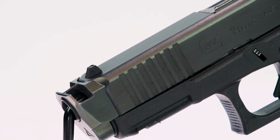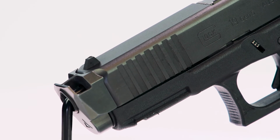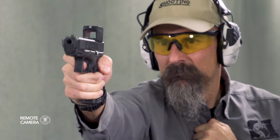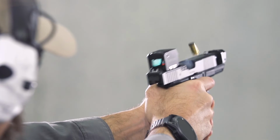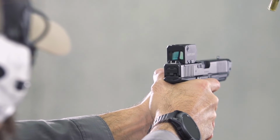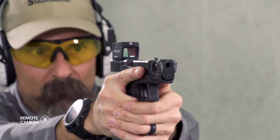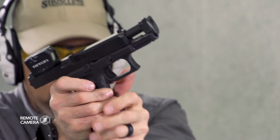As you can see on this particular G19, a handful of aftermarket parts have been added. There's a Riton Weapons ramjet barrel, an afterburner microcompensator to keep it shooting flat, a Langdon Tactical striker control device for added safety, and Magpul PMag 15 magazines. In the grand scheme of things, this is one of the milder Glock customizations.